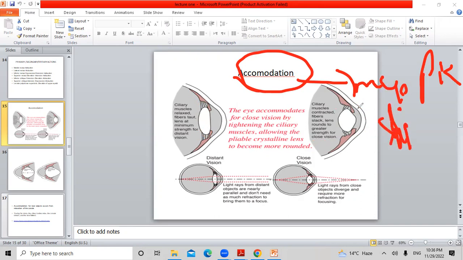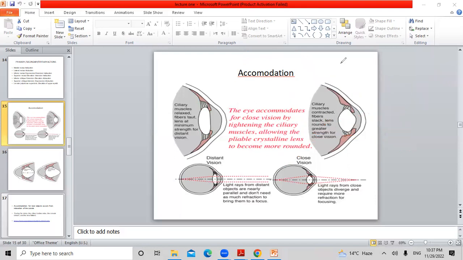Myopic shift, because the lens changes. If you imagine the refraction of the eye, when the lens becomes more globular, more convex, it will pull the refracted light from behind the retina toward in front of the retina. So this is myopia, from behind to in front of the retina. So there is a myopic shift. So this is the accommodation.